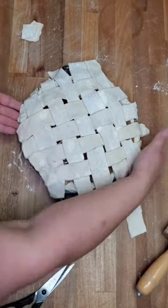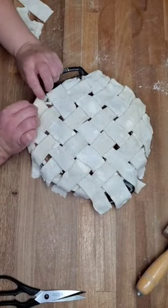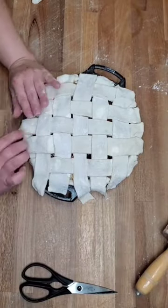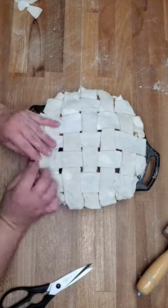Use a pastry brush to brush the entire pie with an egg wash, sprinkle with granulated sugar. Place the pie onto a half sheet pan that's lined with parchment paper. This will help collect any pie juices that will overflow while baking. Bake in a preheated 400-degree oven for about 1 hour.